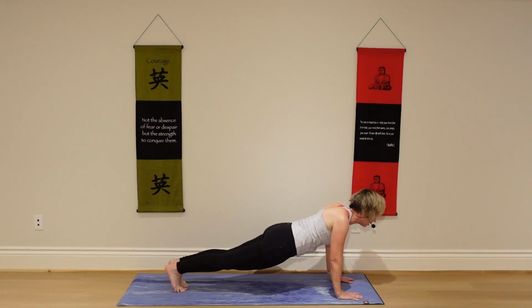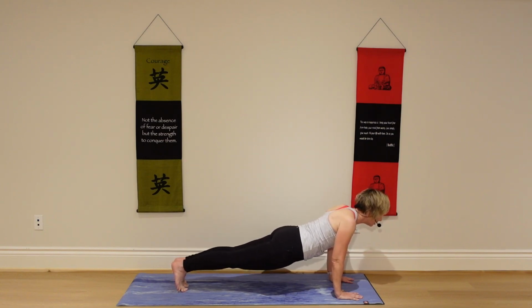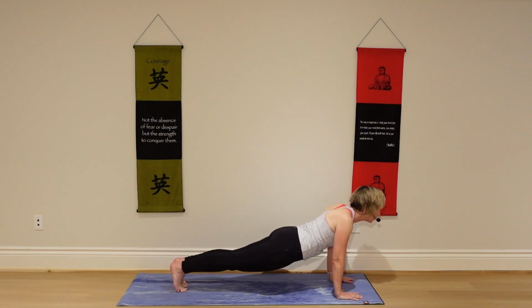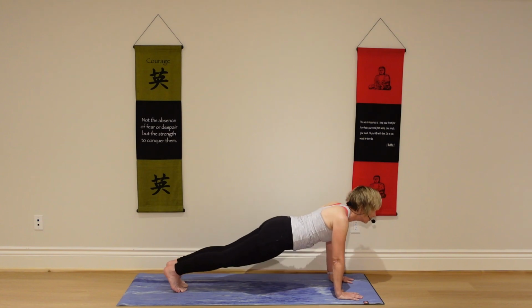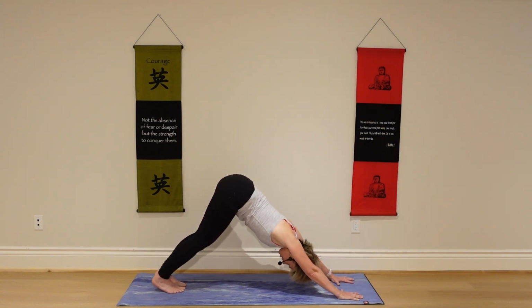Breathe. Arms appear straight, but the elbows are soft. Keep your elbows in close to your rib cage. Strong legs. As you exhale, lift your hips up and back to downward facing dog.